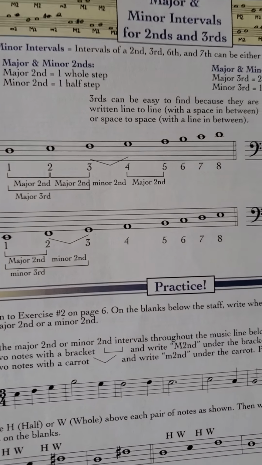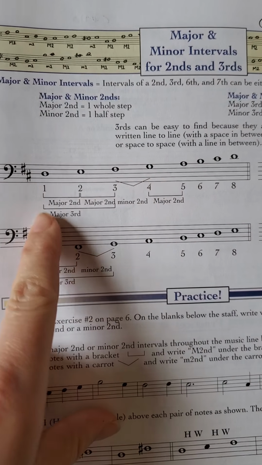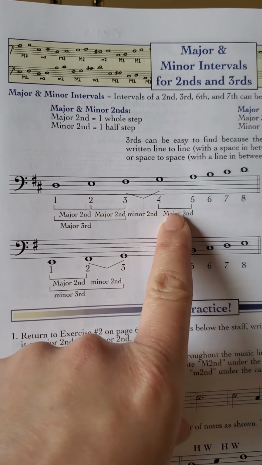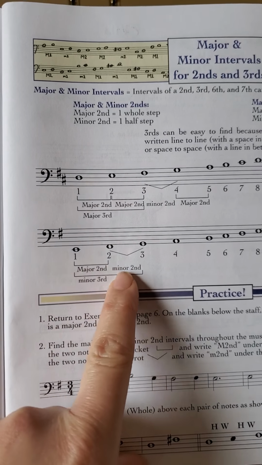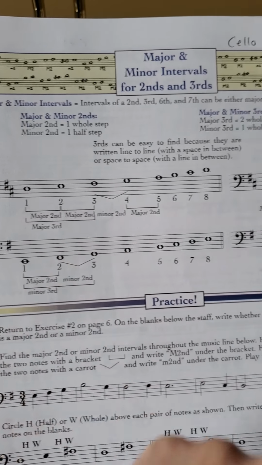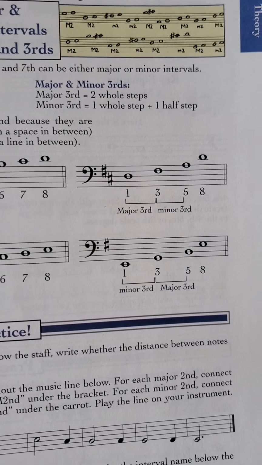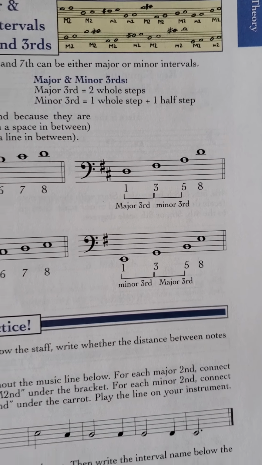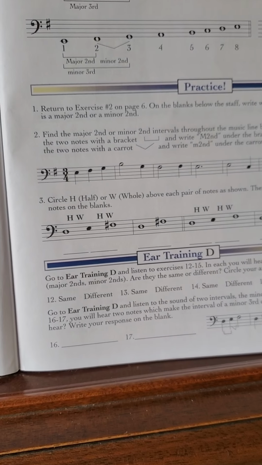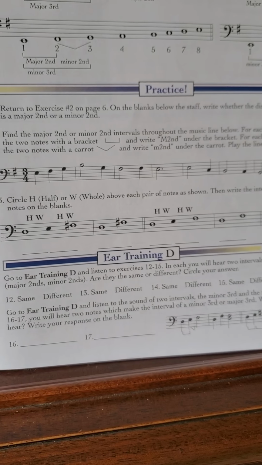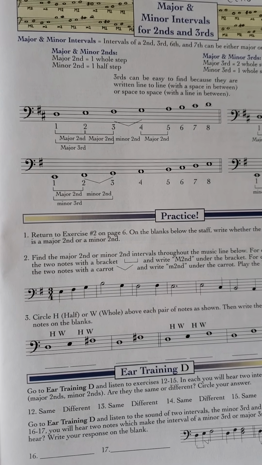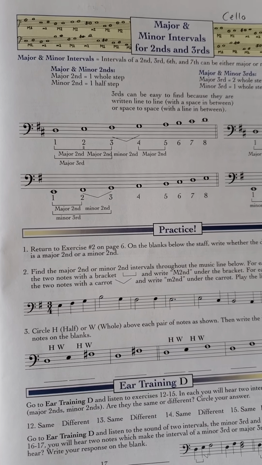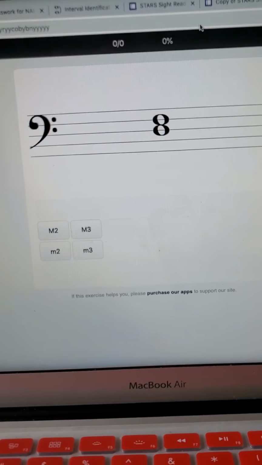On the worksheet, it breaks down a D major scale for you and shows you how those intervals are broken up in there. And then in G major a little bit as well. So you can take a look at that and see if that's making sense. Don't worry about the practice at the bottom, because instead we're going to try again using thatmusictheory.net. I think this is going to be a little bit easier for you guys than having to write on the PDF. So I went ahead and pulled this up.